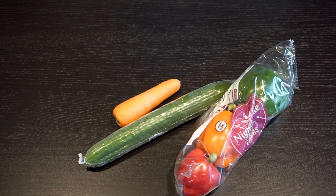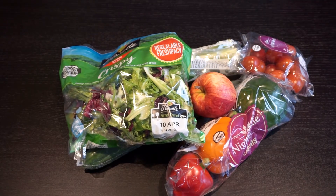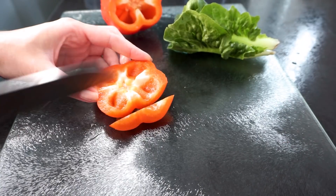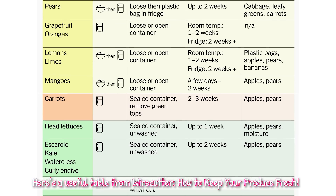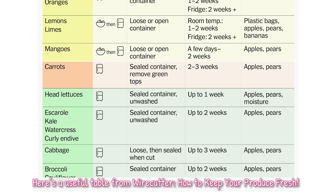Number seven is about storing vegetables and keeping them fresher for longer. From my recent diet videos, the best way to feed vegetables is plenty of variety with maybe lesser amounts, especially if you have senior piggies or piggies with sensitive digestion. If you do this, you might find your vegetables go out of date and you have to throw them away. You can get around this by looking up ways of storing vegetables — there are lots of hacks and tips online. One that works well is washing lettuce and putting it in a plastic storage container in the fridge, which apparently keeps it fresh for a really long time.